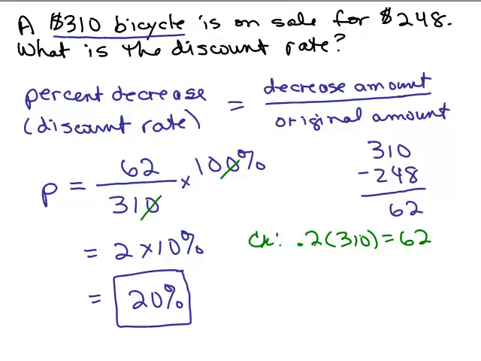And do you remember another way to figure out what 20% of 310 is? You could say well 10% off would just be $31, so 20% off would be twice that, 2 times 31, 62. So you can check it out. Different ways of thinking about it, but in the end, make sure you go back and use your common sense and see if that all makes sense. When it says what is the discount rate, remember to write your answer with a percent sign.